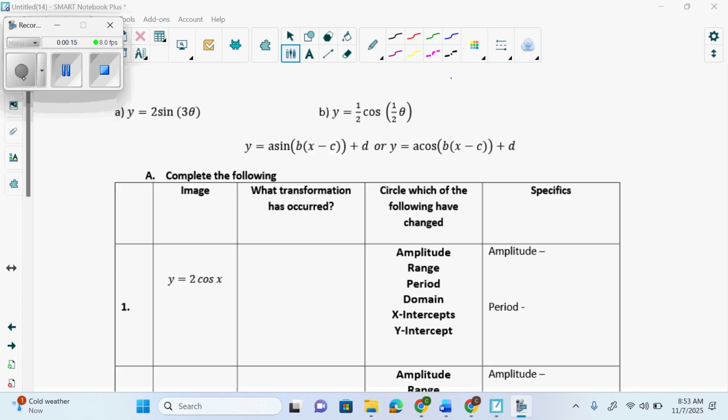The basic sine and cos graph have the same amplitude and same period. Both cos and sine have an amplitude of 1, because they have a vertical distance of 2. Both sine and cos have a period of 2 pi, or 360, because that's how long it takes to repeat itself, because you draw it off the unit circle, which takes 360 or 2 pi to go.